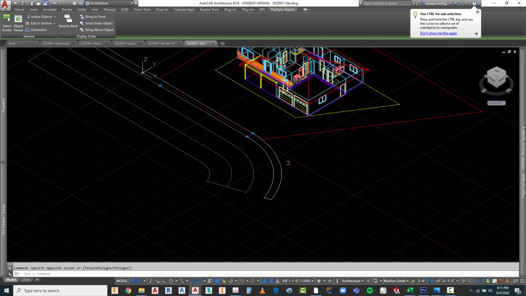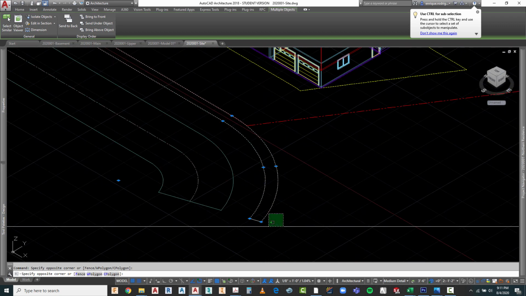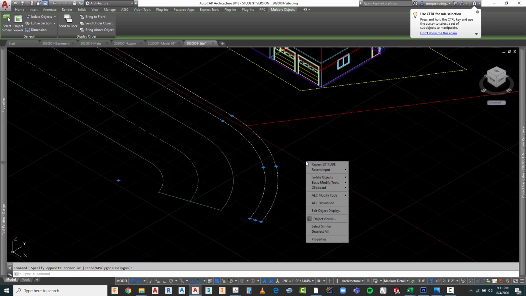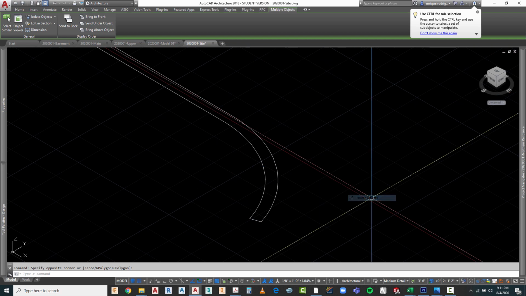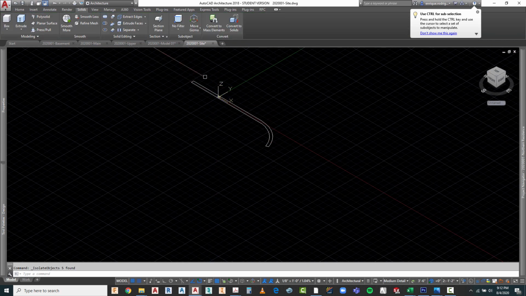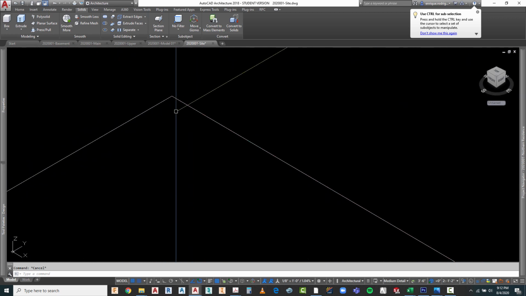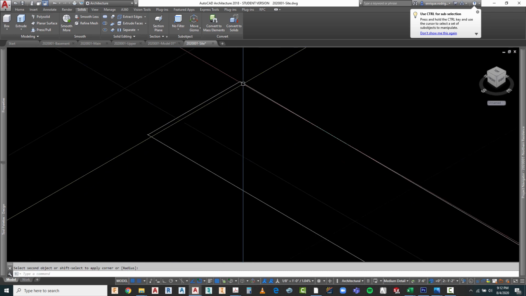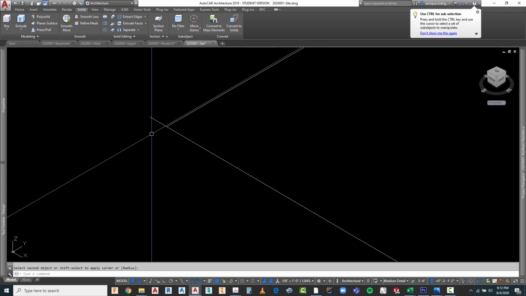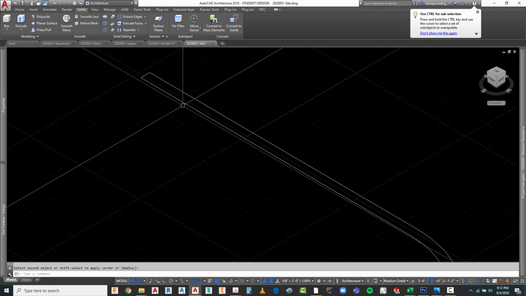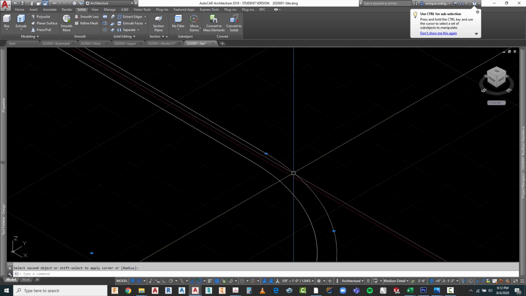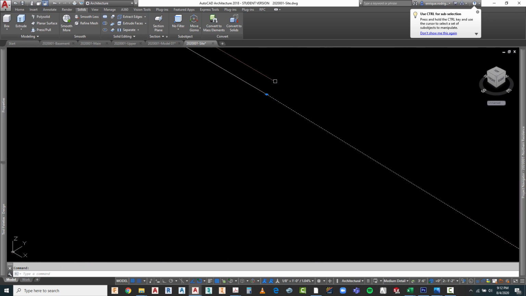So what I'm going to do is make my life easier. I'm going to go ahead and isolate everything in here. And I'm going to isolate the object. And I'm going to see what's going on with this object. So I'm going to zoom in. And these edges look pretty good, but usually what I end up doing is I end up filleting these lines to make sure they're working. So there's part of the problem right in there. That is definitely not a clean connection at that point. Most of the problems that we end up having end up being at junction points like this.